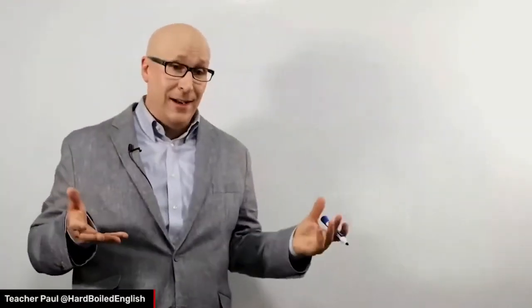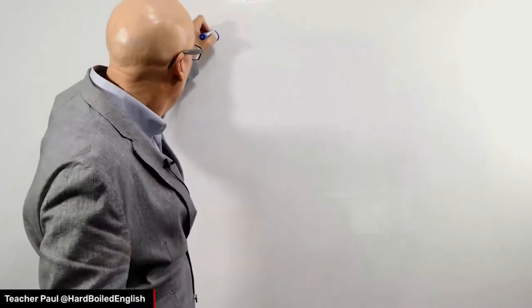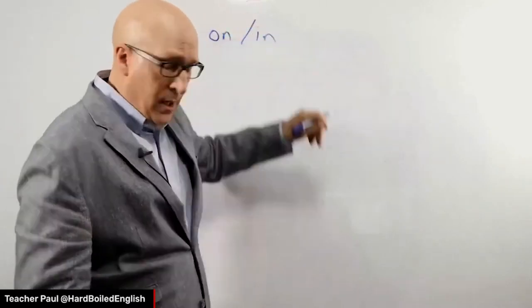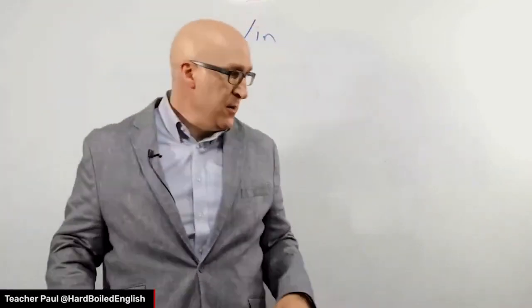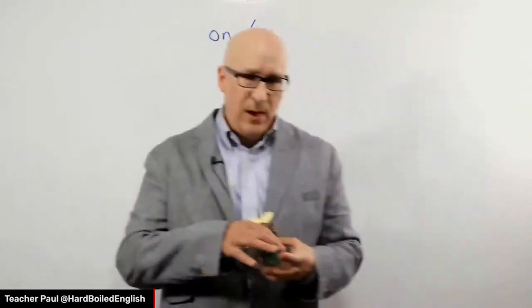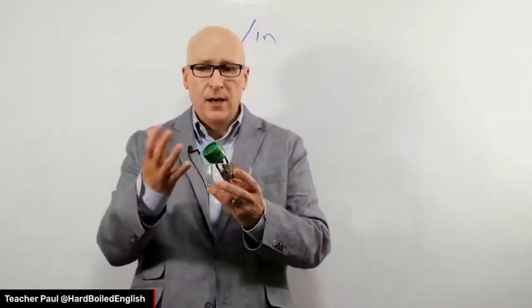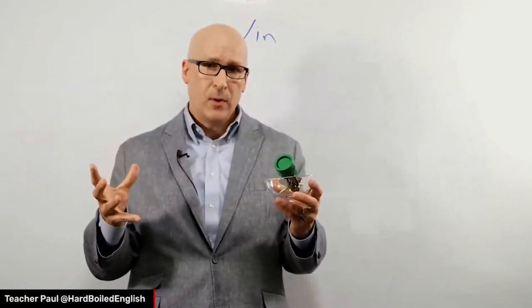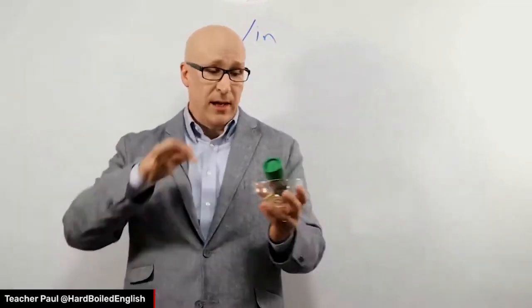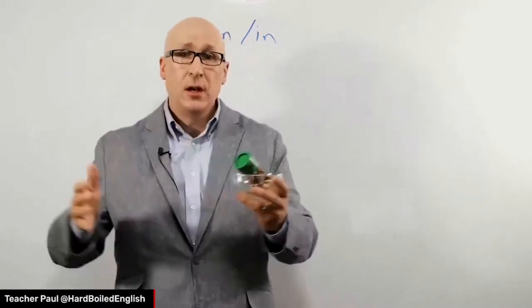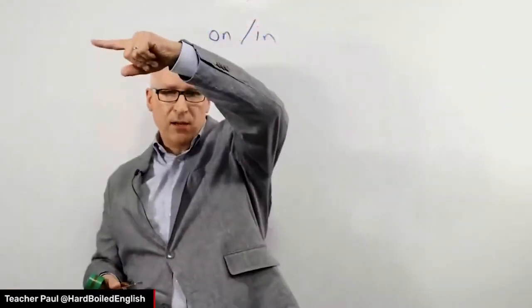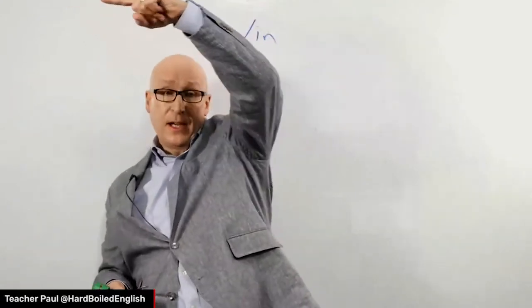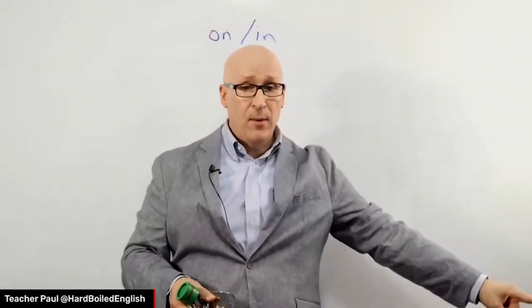Teacher, what about on? On and in. Well, in, as we said earlier, is when something is in another thing. And that other thing is like a container. Okay? And it can be a physical container like a bowl or a dish. It can be a container like a room. It can even be a container that's visible, like the frame of this camera.